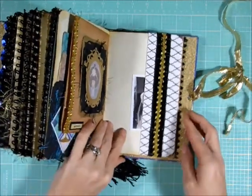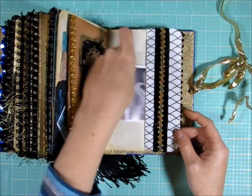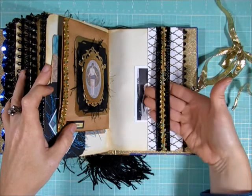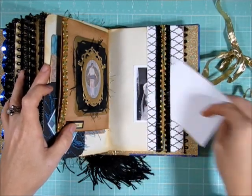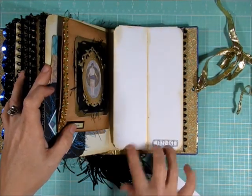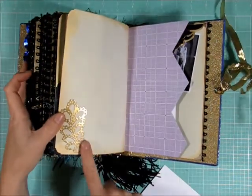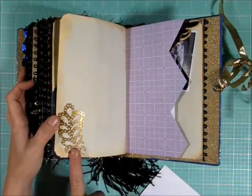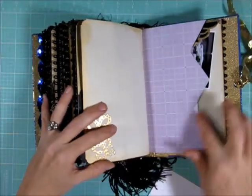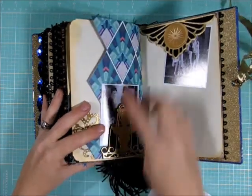Here's a little side pocket and tuck, and then also a flip. So there's the pocket, and then you can stick something underneath this ribbon also. And then this does flip open, and so I did stamp that word Jazz Age again, so then you can journal in here too. Another one of those Downton Abbey feather dies. I really think those are cute, so I had a few of those throughout here. Some more of that paper that I cut out. It was double-sided, so one side was this purple, and then the other side was that diamonds.